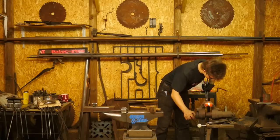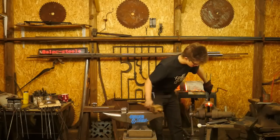Okay, so I'm going to lock that in the vise and make a little short bend here.